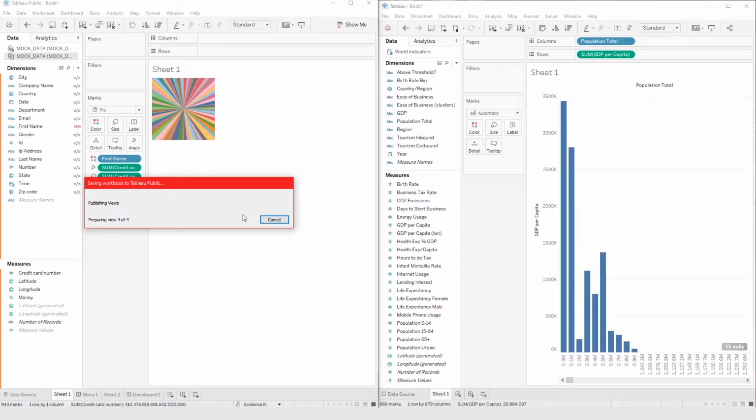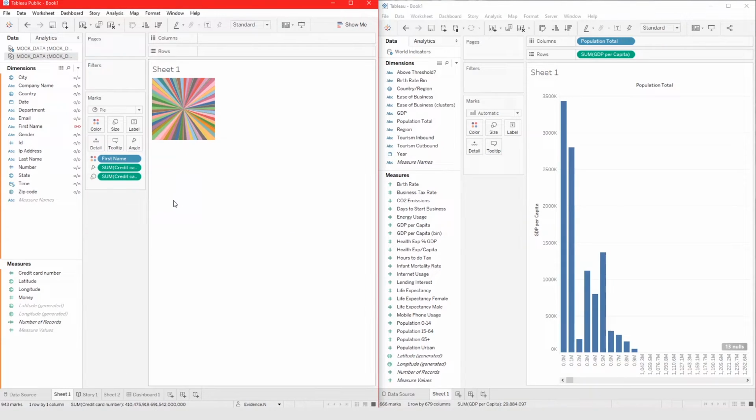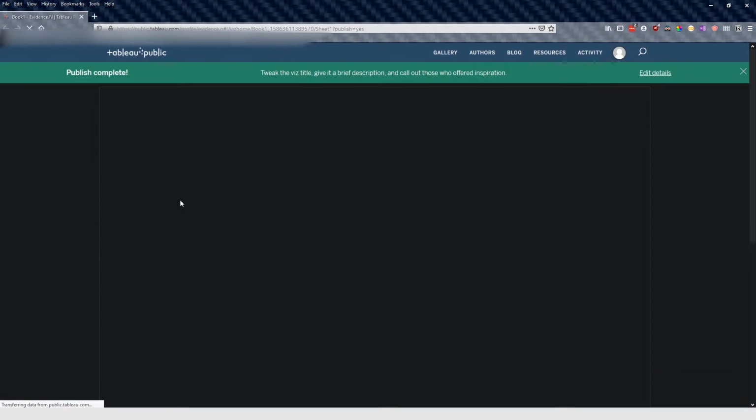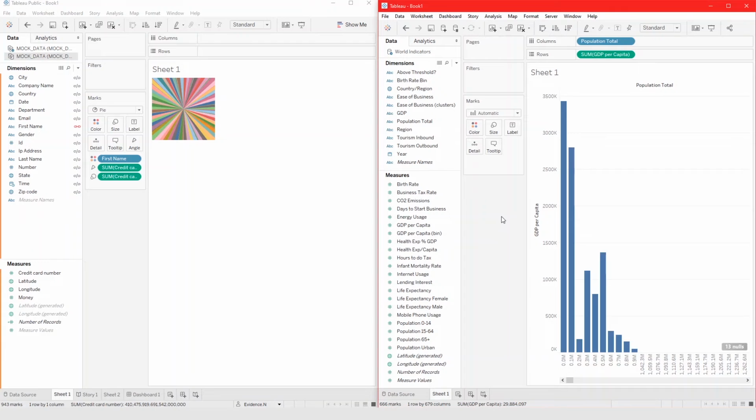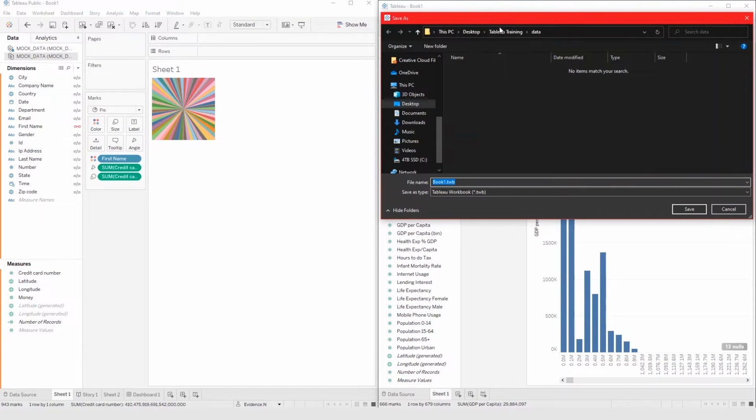And then once you click on save, it will put what you just did online like that. On the other hand, with Tableau Desktop, once you click on save, you have different saving options.